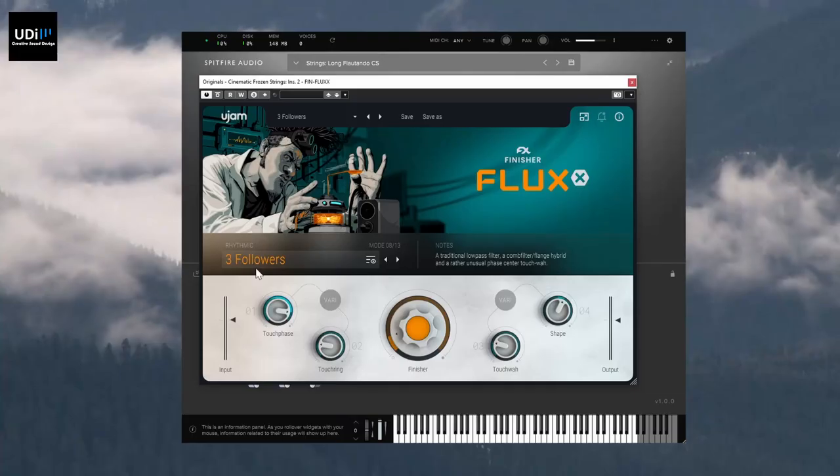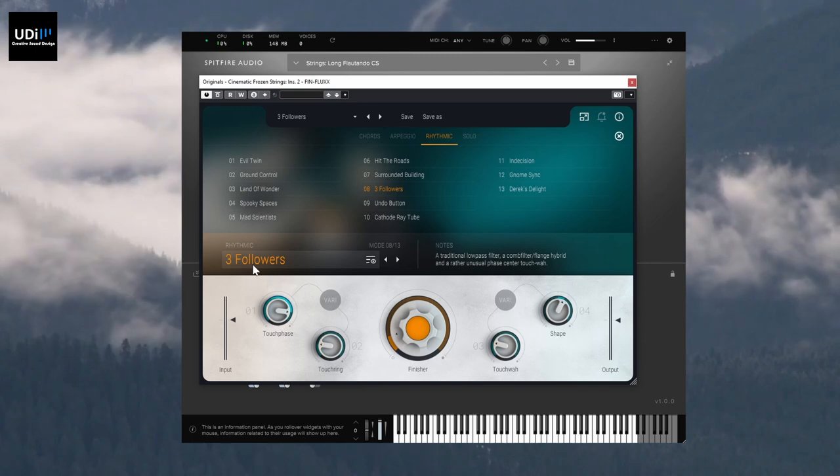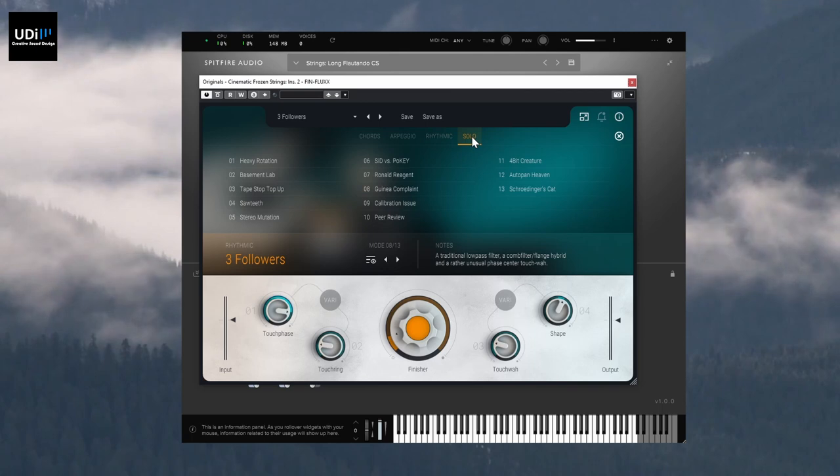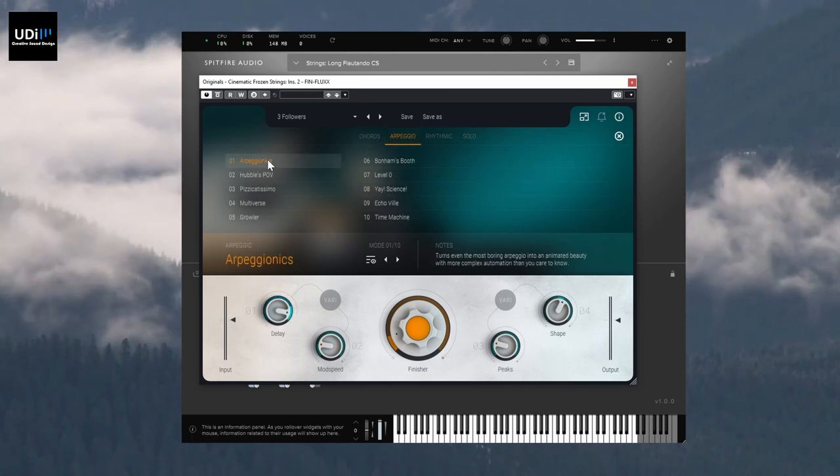So the Finisher series by UJAM is really fun stuff because they have a lot of stuff under the hood which we don't have any control over, but what we do have is the four variation knobs and the big one in the middle, which is most of the time a dry wet, and then you have different modes. So let me show you how that works. When we go here in this title, you'll see that we have chords, arpeggios, rhythmic, and solo. Each one is a different mode. And let's go for arpeggios, this one.